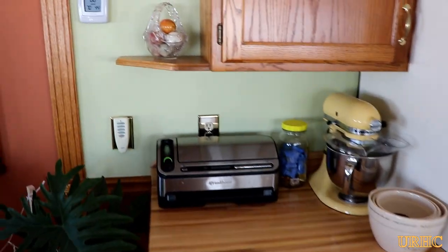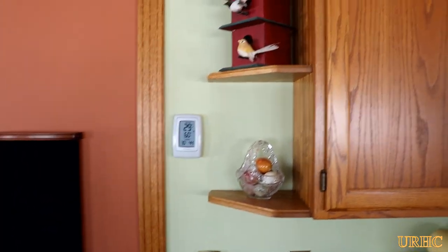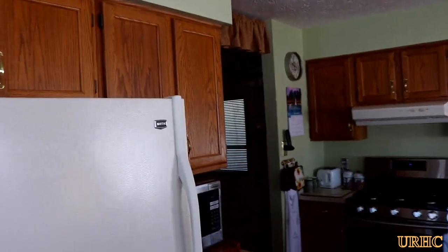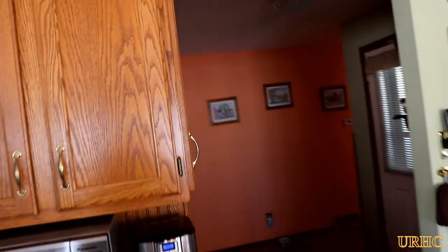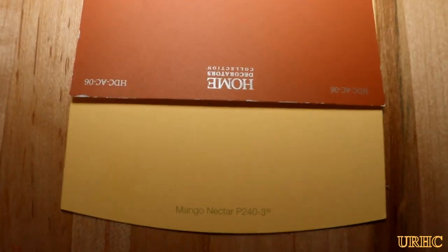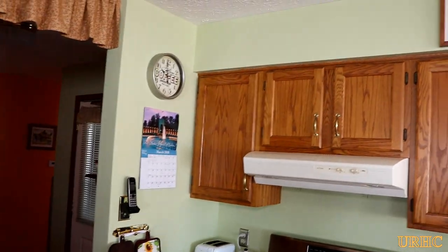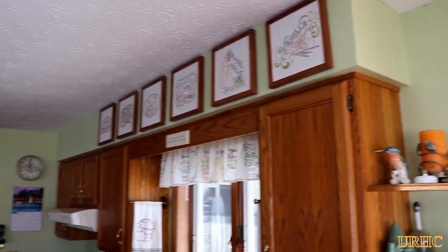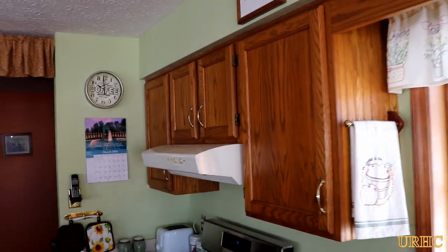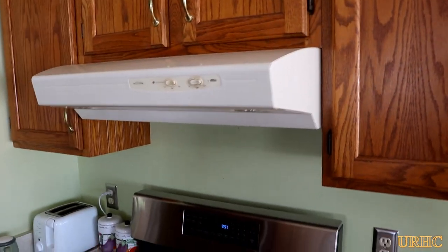This is the next part of updating the kitchen, and it's about the worst part — choosing a paint and painting the area. We painted the great room a brighter color last fall, and this green paint that we have in place now just doesn't really go with it. It doesn't go well with the counters we've picked out either. So we spent some time at Home Depot and found this color called Mango Nectar — it's kind of like a yellow with a peach tint to it. It goes really well with the granite and with the paint we put in the living area.